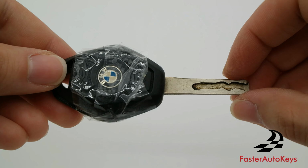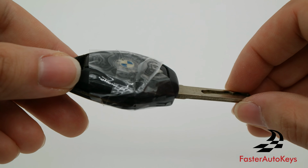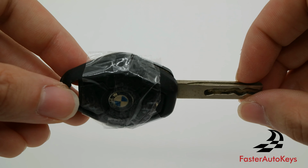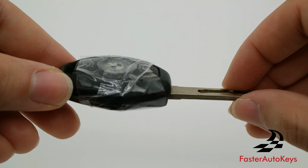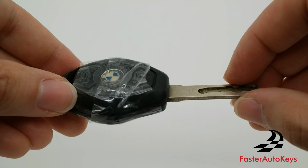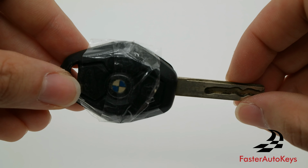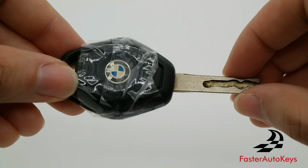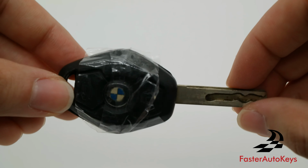The main problem with these keys is that they were used from 1998 to 2010, which would mean that a key from a brand new 2010 X5 at the time would now be 15 years old, and these batteries just no longer work after a certain amount of time. What will happen is that you will eventually not have a good range, and then it gets lower and lower, and it's no longer charging anymore when you have the key in the ignition.